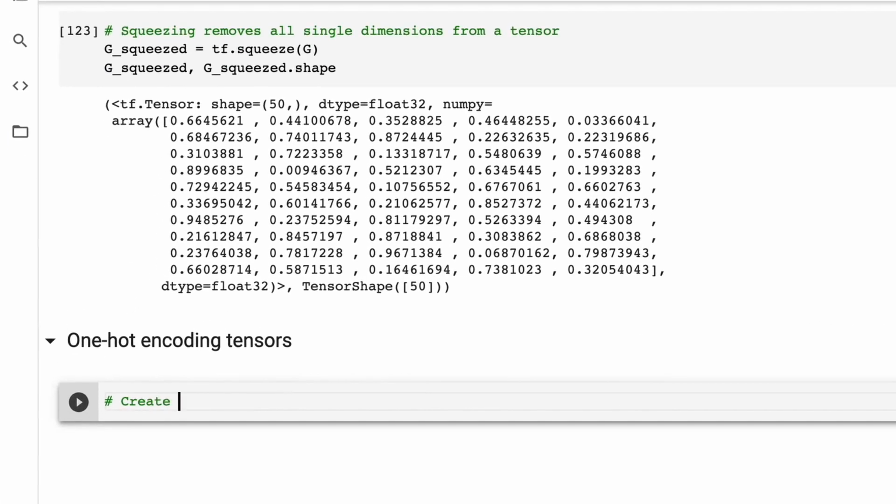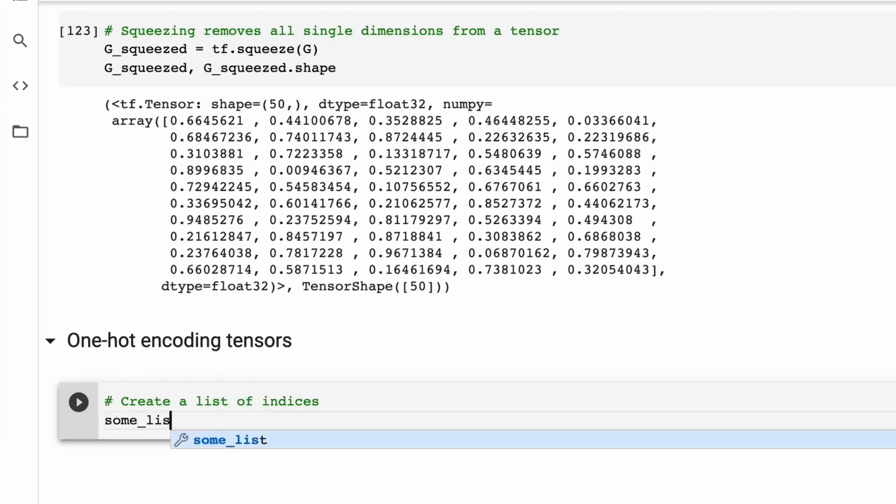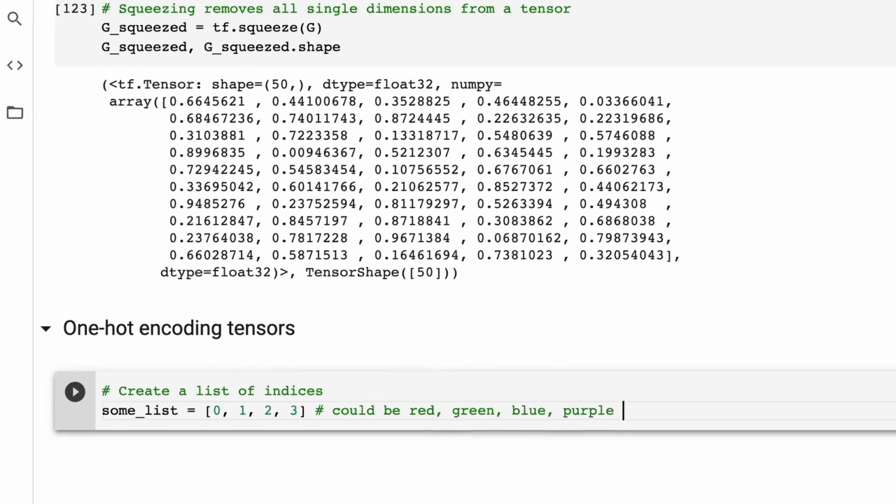What we should do is create a list of indices. So values, pretend this is, let's get our some list. Some list can be 0, 1, 2, 3. In other words, maybe it could be red, green, blue, purple.